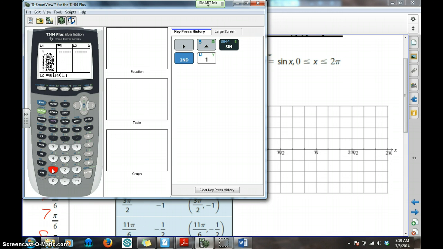Now you need to notice that I'm doing this in the heading of list 2. I'm not doing it in the first position of list 2. I'm typing what I want into the heading of list 2. The difference is, if I put what I want into the first position of list 2, it's going to give me the answer for the first position only. If I do it in the heading, it's going to give me the whole column. Bam. You just now have to copy them onto your graph paper, onto your table of values. Take a minute and do that.